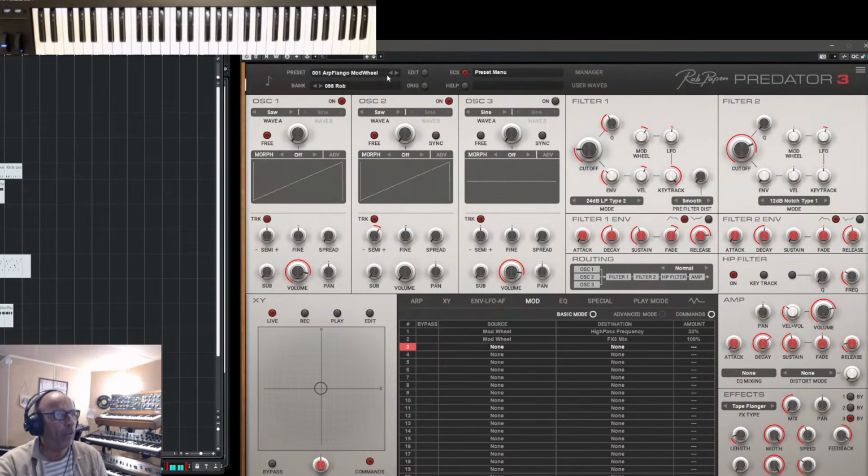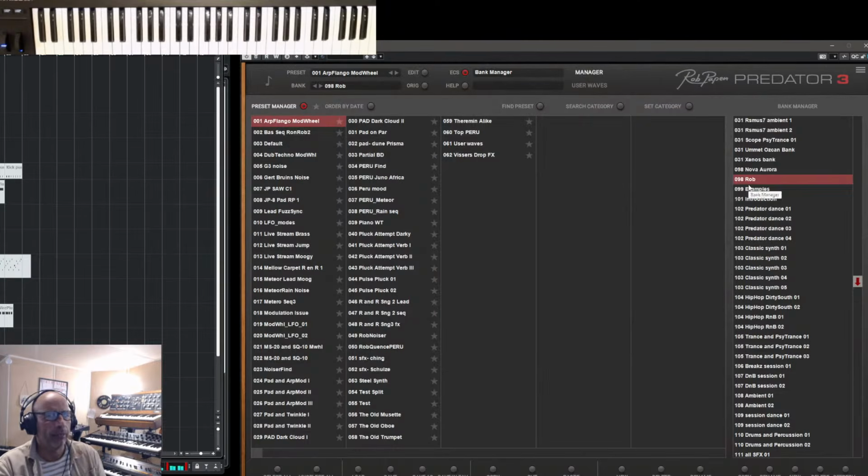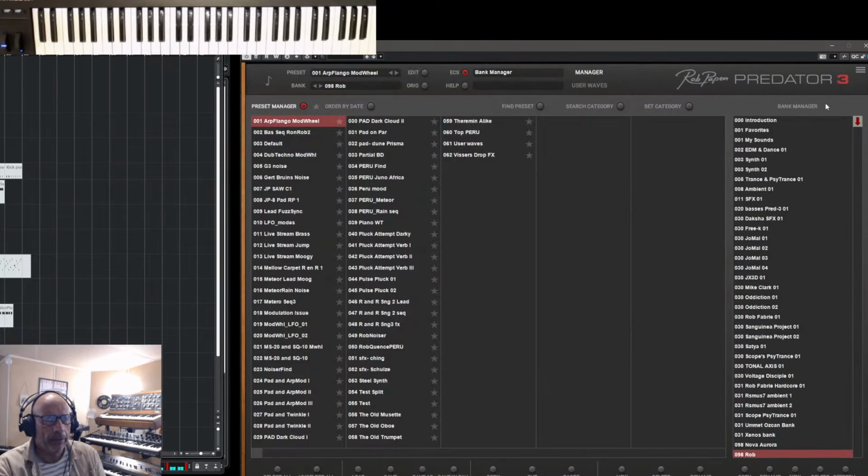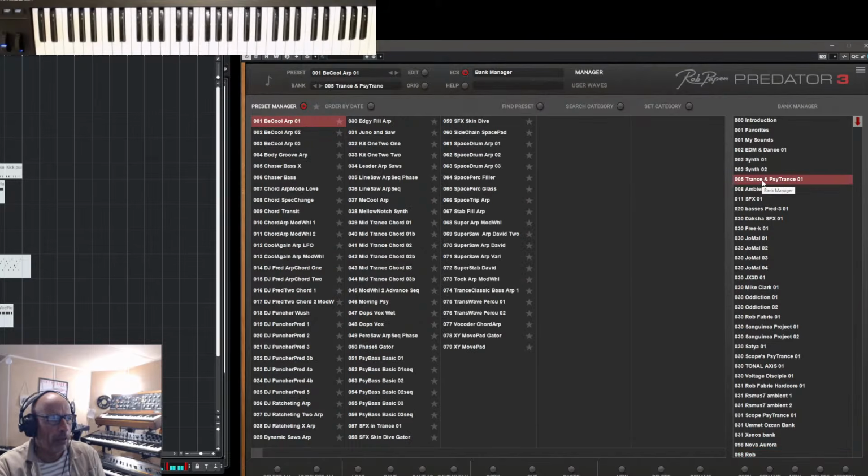Yeah, I'm not sure if that one is in the, well, could be already also in the Rob bank, but it well could be maybe in the Up and Trans bank. Move Gator, Talk Up Mod Wheel, Super Up Mod Wheel. Yeah, maybe I should check my own bank and maybe copy over these cool presets which are in my personal bank.